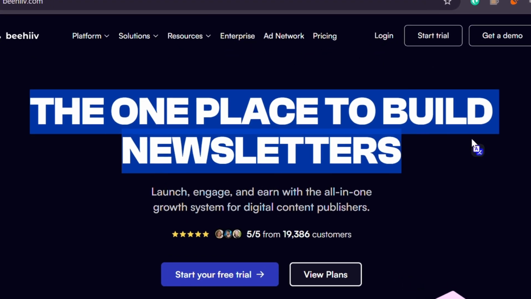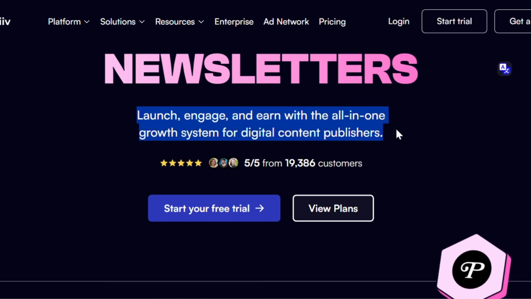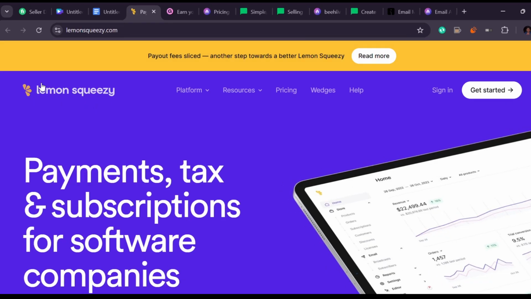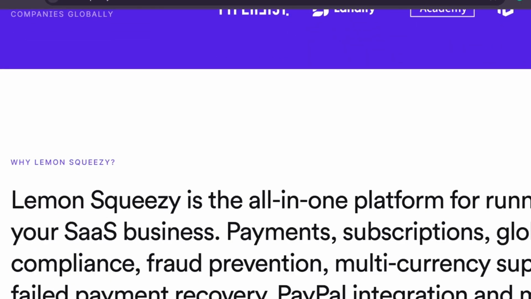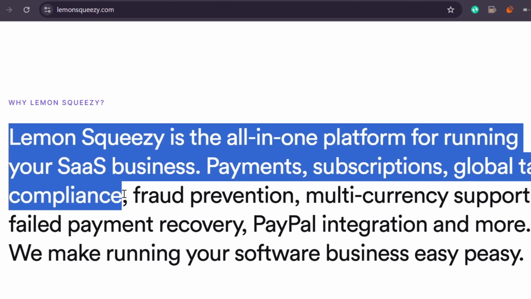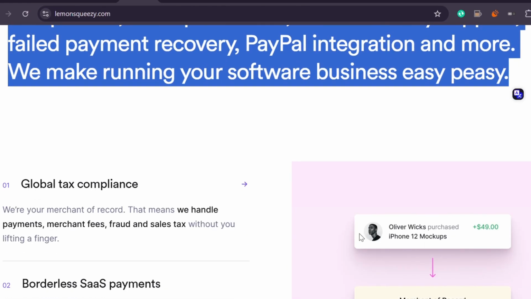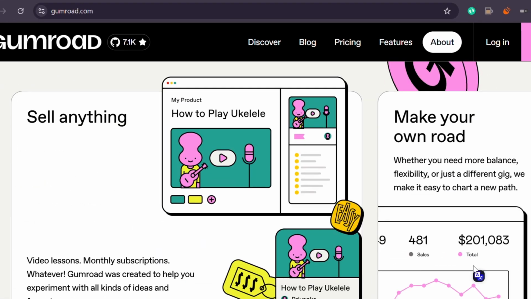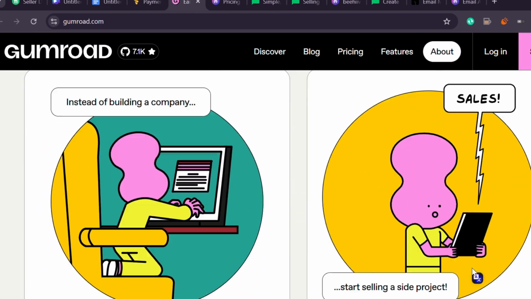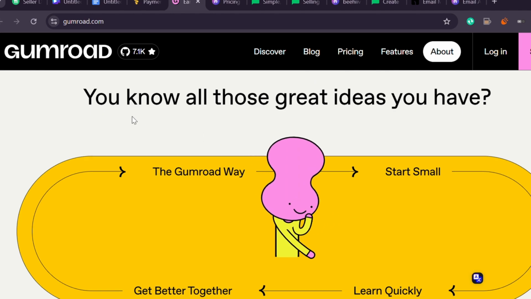Done. Beehiiv doesn't host products directly. You'll need an external checkout tool like Gumroad or Lemon Squeezy. Once someone buys, connect it to Beehiiv using the API or Zapier. That way, buyers are added to a customers segment. Then you can set up an automation triggered by joining that segment, which sends your delivery email with the download link. It's one extra step, but it works well once set up.